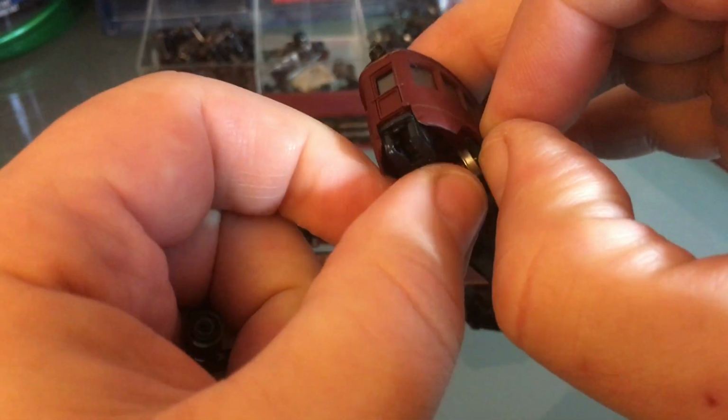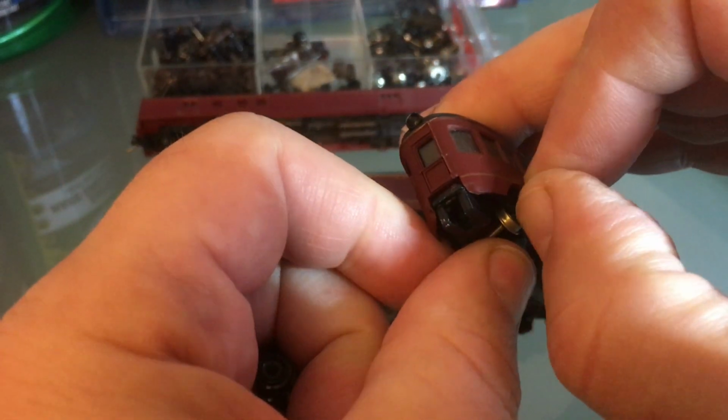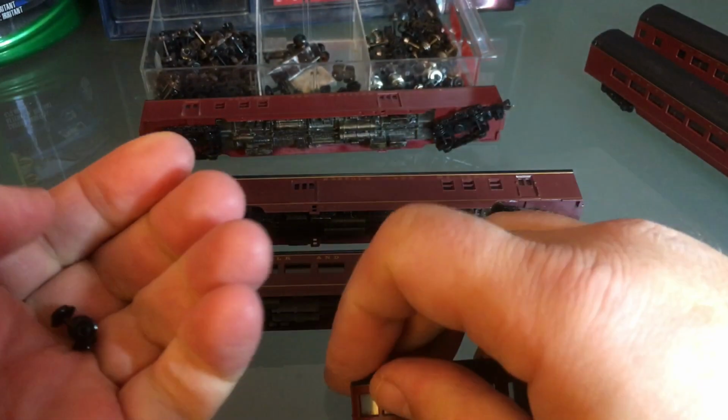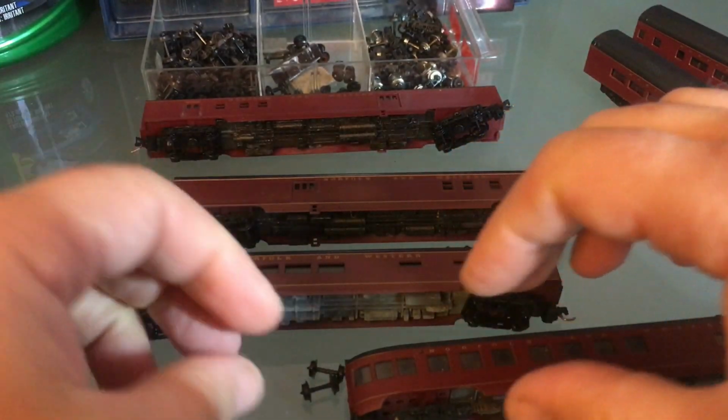The other guy removed the coupler from the end here. I think since I got it in my hands, I'm going to try to put a coupler there.